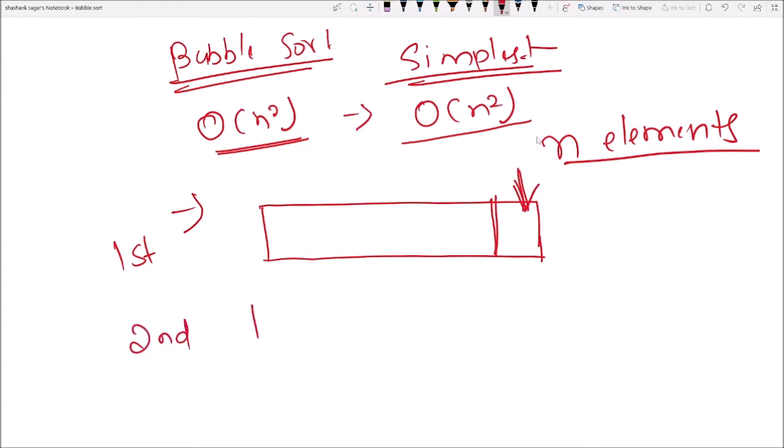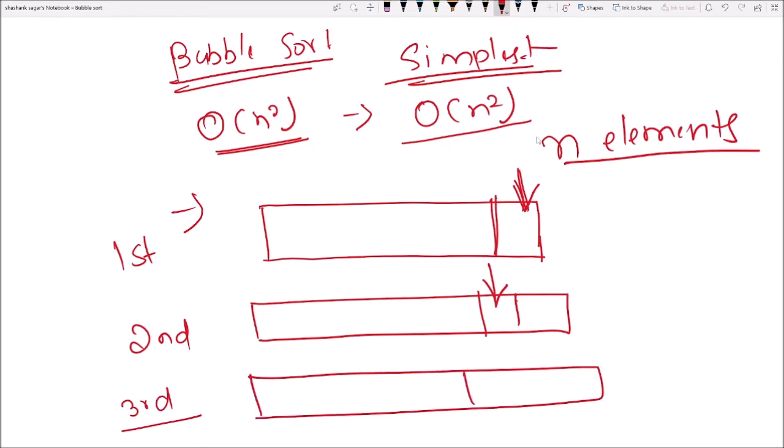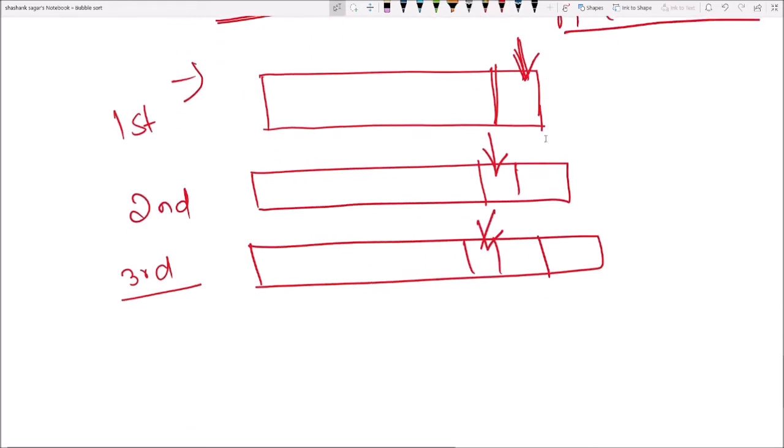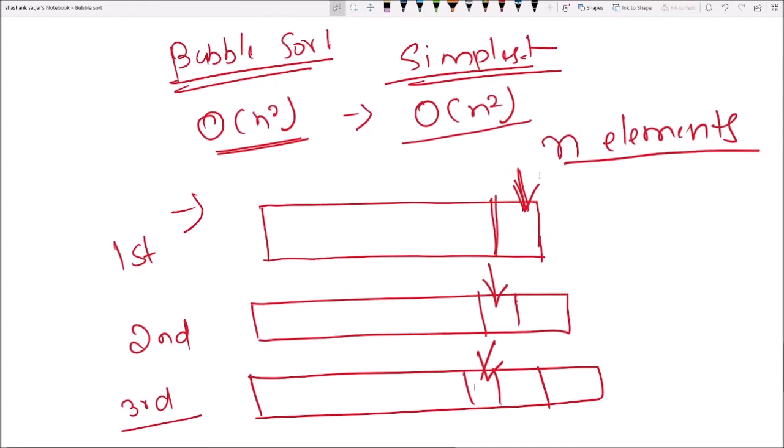In the second iteration we are going to push the second largest element to the second last index, and so on, for the third iteration, the third largest element to the third last index. And how are we going to do that? We are going to perform swaps.